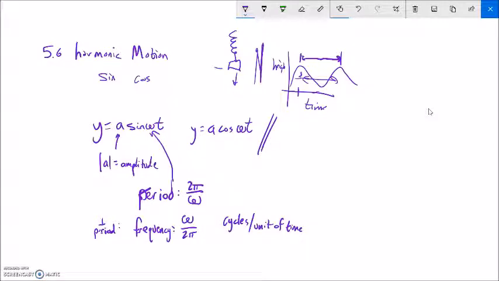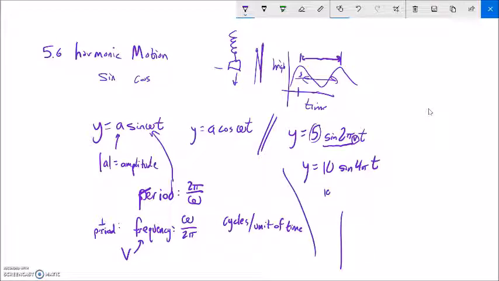Now sometimes we write these a little more conveniently for the frequency. In other words, sometimes we'll write these like y equals, I'll say 5, this is a different example, sine of 2 pi times t. So the frequency is sometimes abbreviated using v, and this value right here, sometimes we'll write as 2 pi times v t. So let me give you an example. y equals, I'll change the amplitude here just because it's a different example, 10 sine of 4 pi times t. So notice what we have is 2 pi times the frequency in here. Let me show you what I mean.